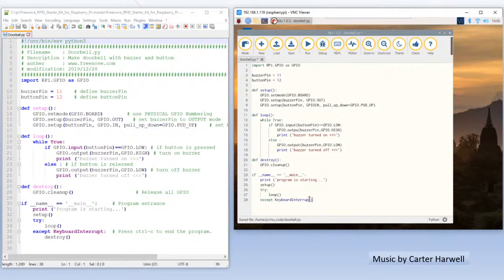In our basic projects, we hold down Control C, which does a keyboard interrupt and stops the program. It shows it right there. I think this means if I do the keyboard interrupt, it's going to run the destroy function, which is going to clean up. All right, so let's look through our code, and then I'll hook our final plugs up and let's see if we get a buzz. Will it be loud? We don't know yet, do we?